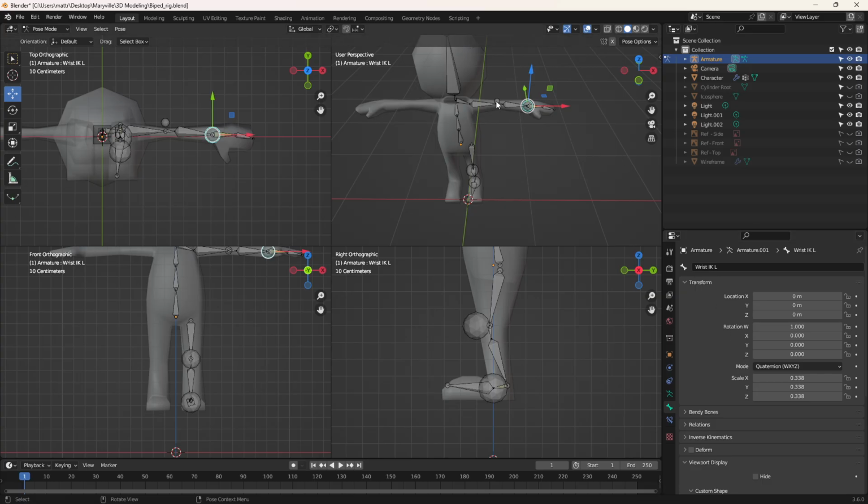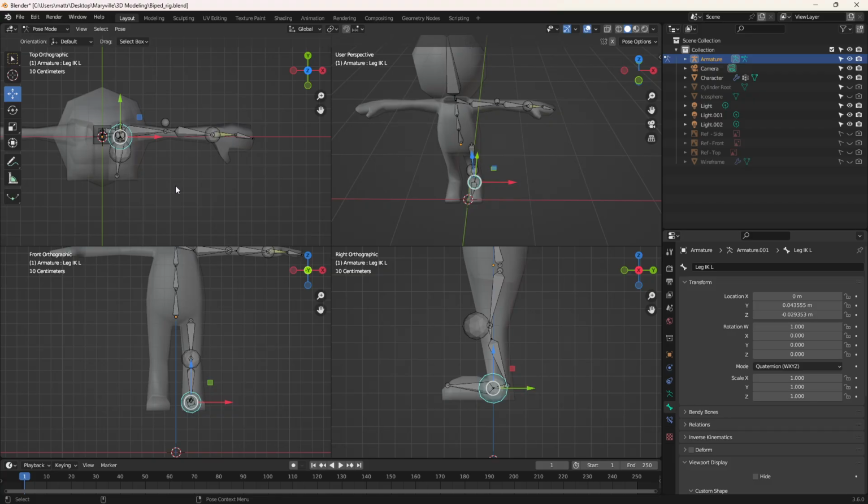Turn that off, please. Go to your elbow. Turn off deform. Go to your knee. Turn off deform. Go to your ankle. Turn off deform. So there's only 4 of those to do, 2 IK targets and 2 pole targets. It's not a lot, but make sure you get that done before we mirror.